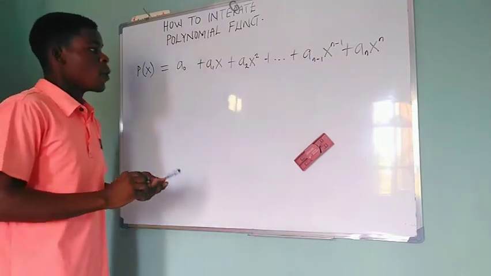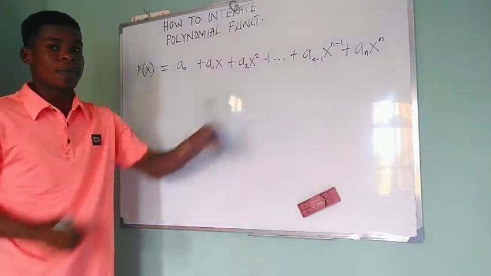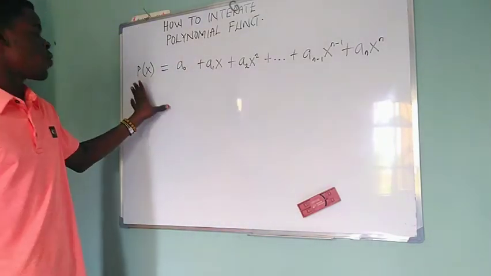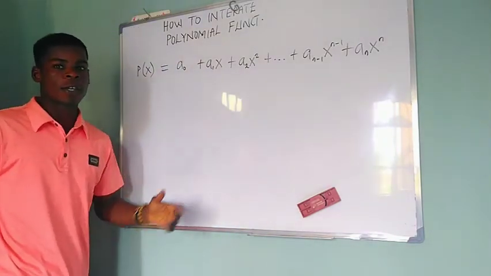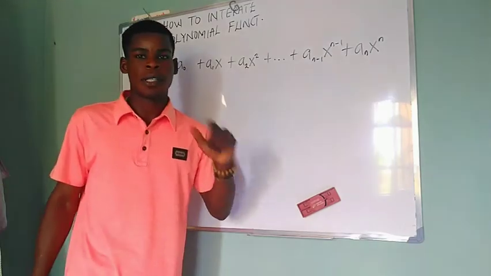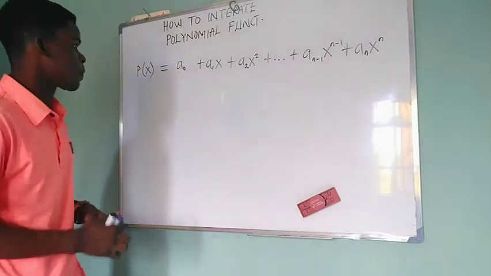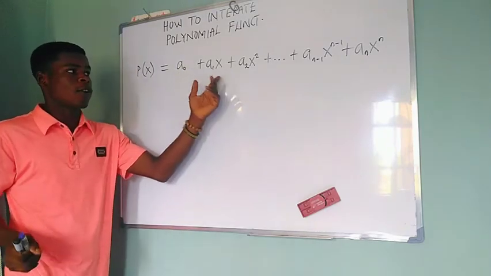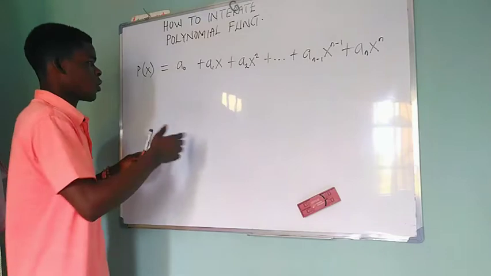Alright, now notice the 3 dots mean you have a lot still going. So here we have a polynomial function of how many terms? N plus 1 terms. Great. Here you know that the power of x right here is 0. That's why we're just having a0, a1. What are these? All this a1 and whatever.